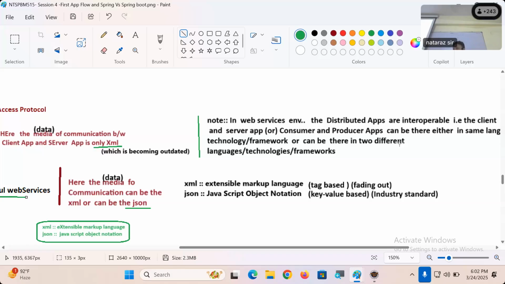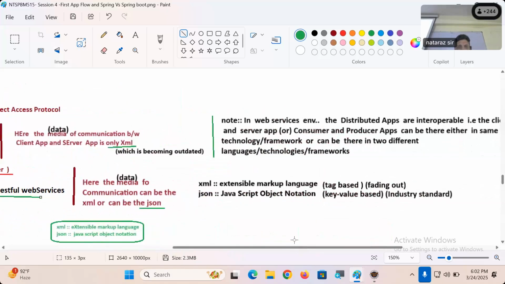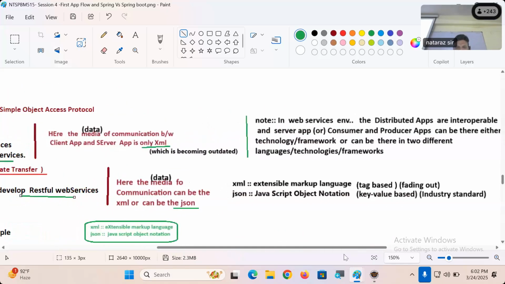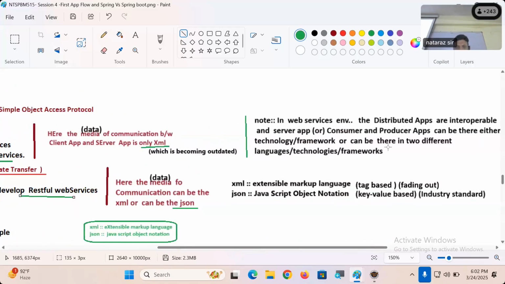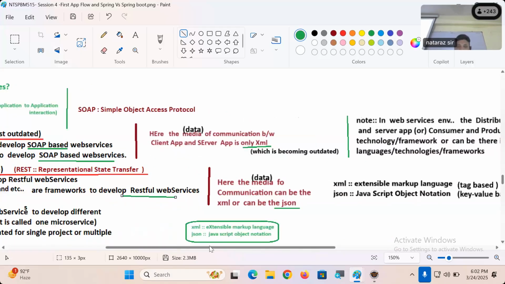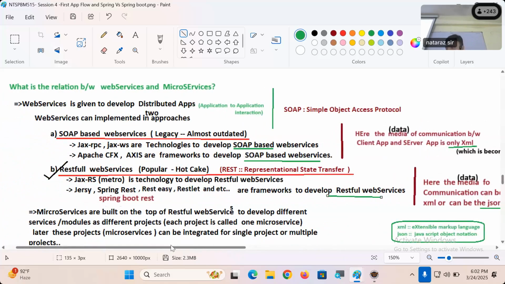They can be anywhere, either in the same language or technology, or in two different languages, technologies or frameworks.